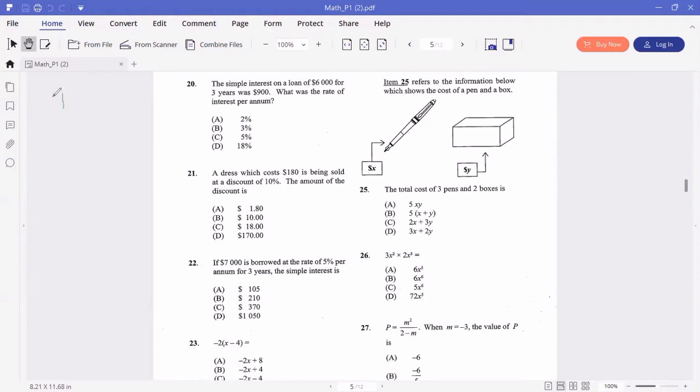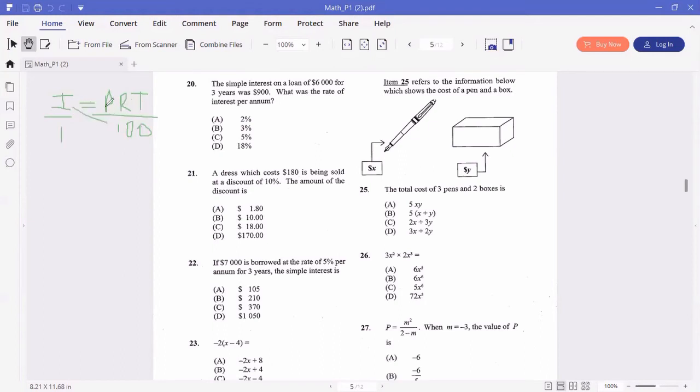Now, to find simple interest, it is I equal to principal that you borrow. In this case, it's 6,000. The rate which you're trying to find, time, which is given in years, in this case is 3. Now you know rate is a percentage, so it's always over 100. Now I'm going to transpose the formula before I substitute my values. So I'm trying to find R.